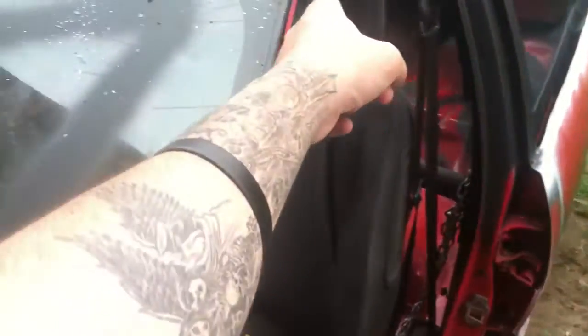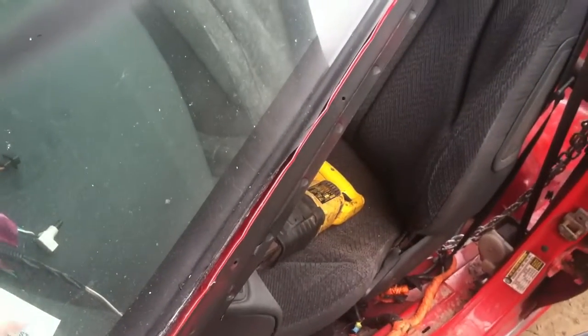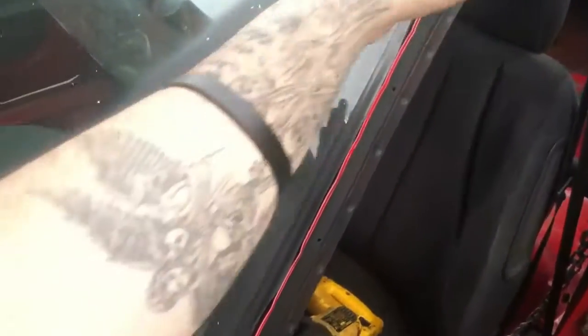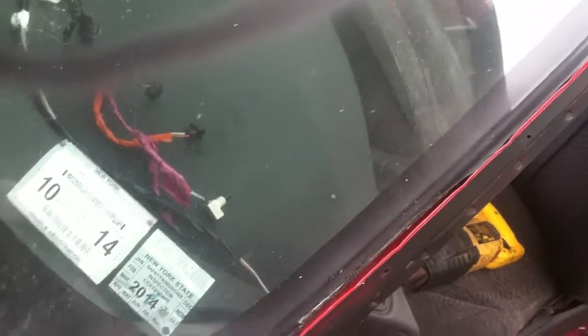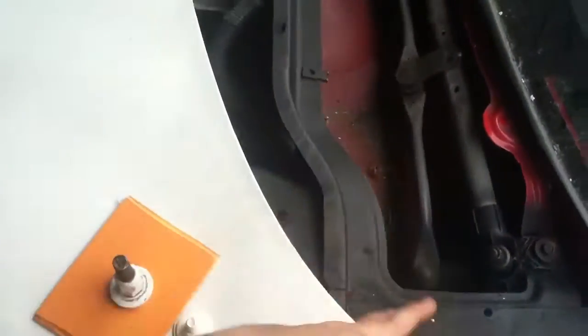On this side, you can see I've got the screwdriver up here. I've got to take the razor blade on the back side and start cutting the rubber. Then I'll go on this side and try prying it. Where it goes loose is where I'm going to put the blade and finish up this side. Then we'll take the blade back side again underneath and just push it forward onto the hood, or where the hood was.